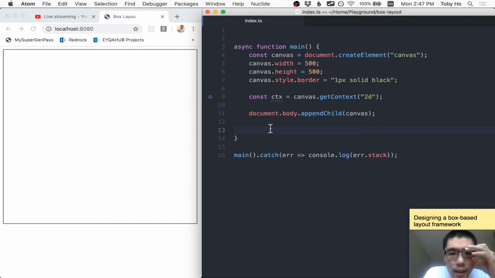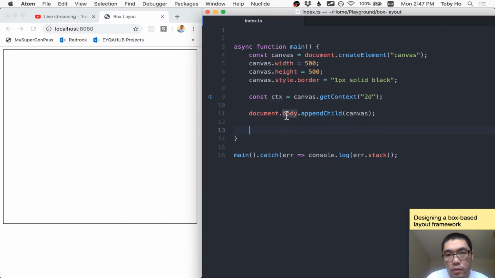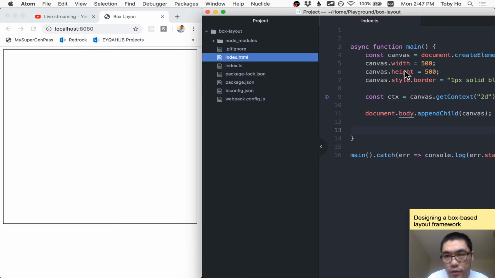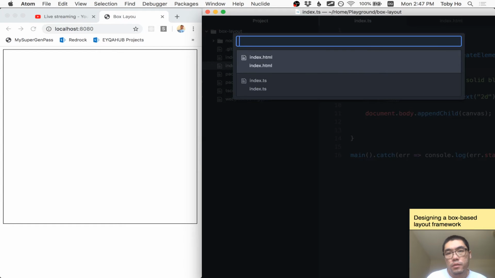But I decided that before I do that, I want to build a framework for laying out boxes, and the name I have in mind is probably Fitbox. I also realize I misspelled layout over here, so perhaps I go ahead and fix that.